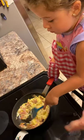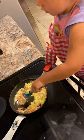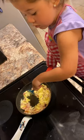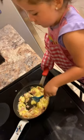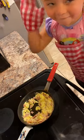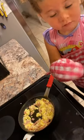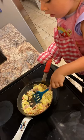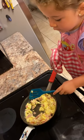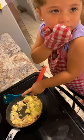So how do you move the eggs? How do you mix them? Like this. And when do you know when they're ready? In 5 minutes. Yeah. What color are the eggs? Yellow. Yellow.